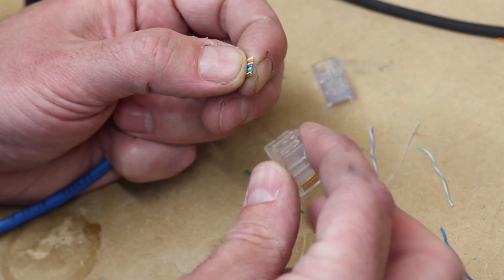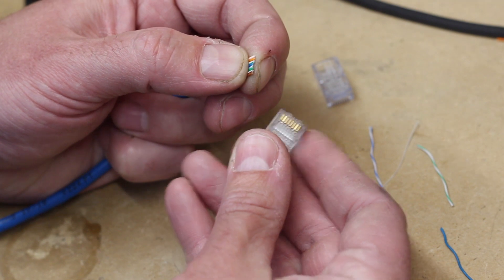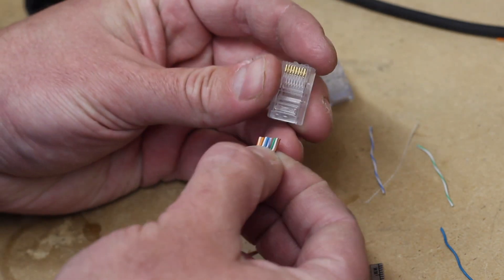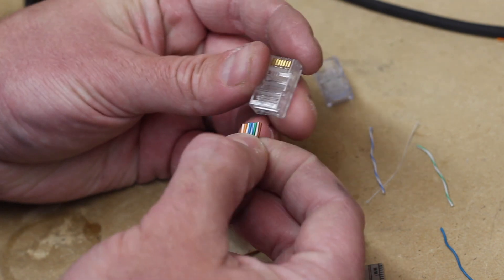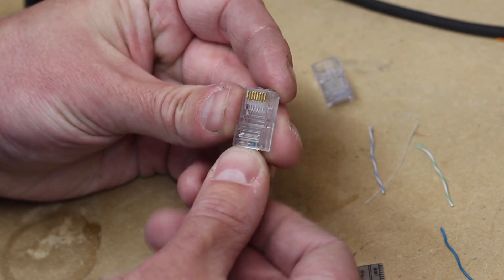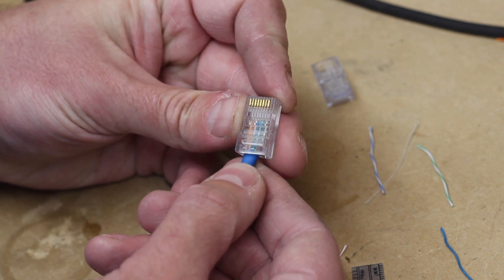So now I got that. I got my connector which I am going to hold terminal side up. Then you take these, you put all those wires against that back face, against that back face, and you use that to keep them lined up. And then stuff them in.